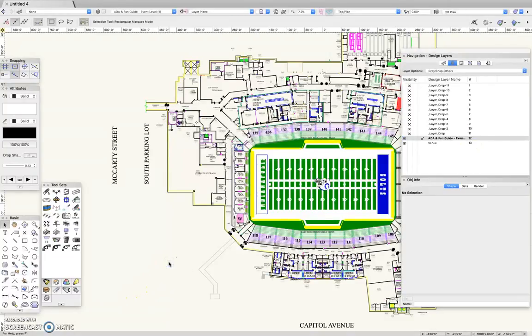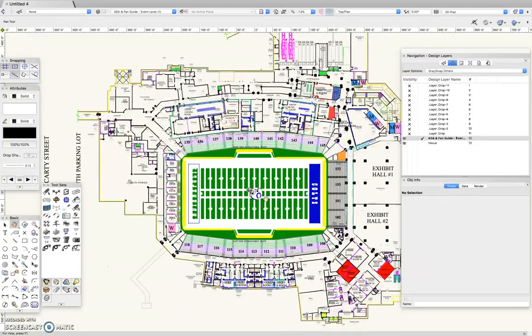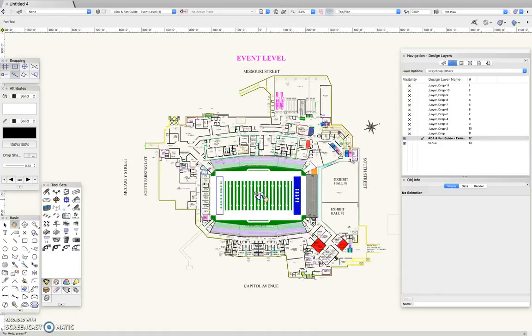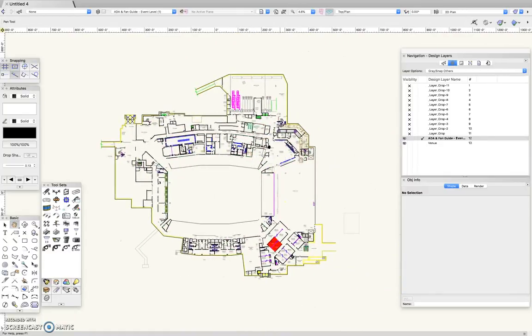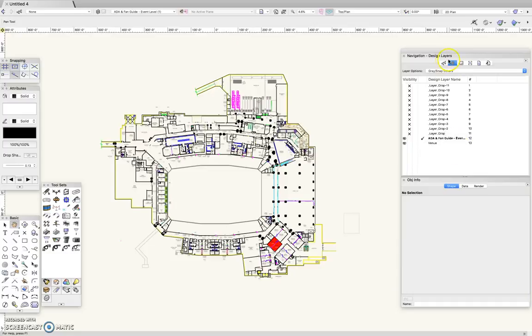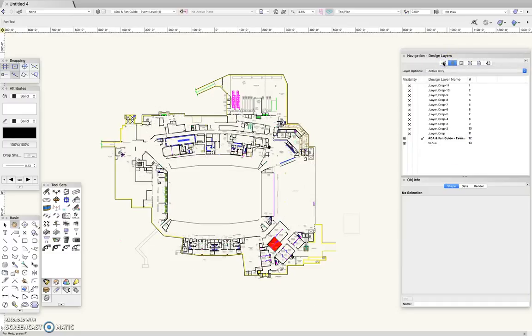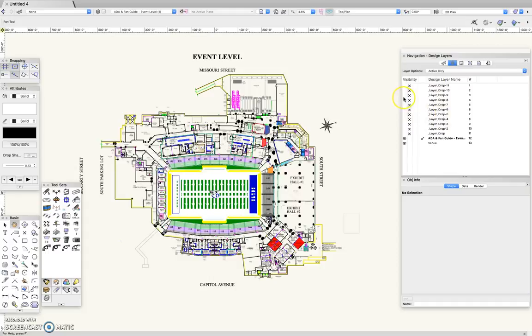Sweet. So we got all kinds of layers that just popped up here, and we want to just see what's in there. You sometimes never know what to expect when you're bringing in a DWG file. So I'm going to go ahead and just say show active only, and you can option click on one of these visibility items, or alt click on Windows, and it will do the same thing to all of them.